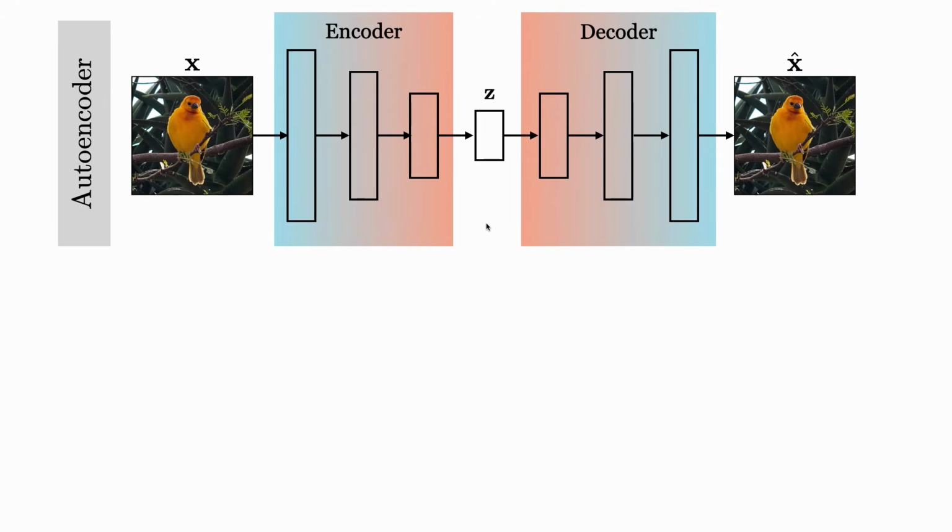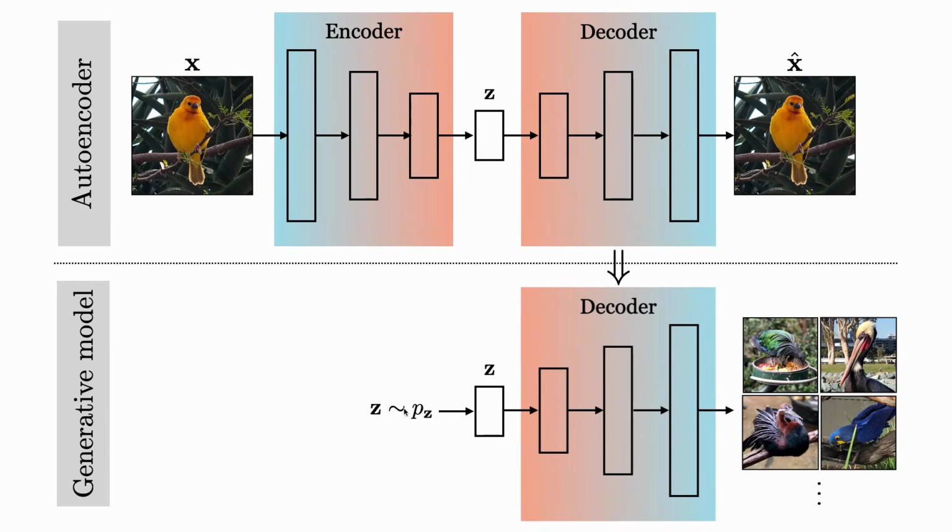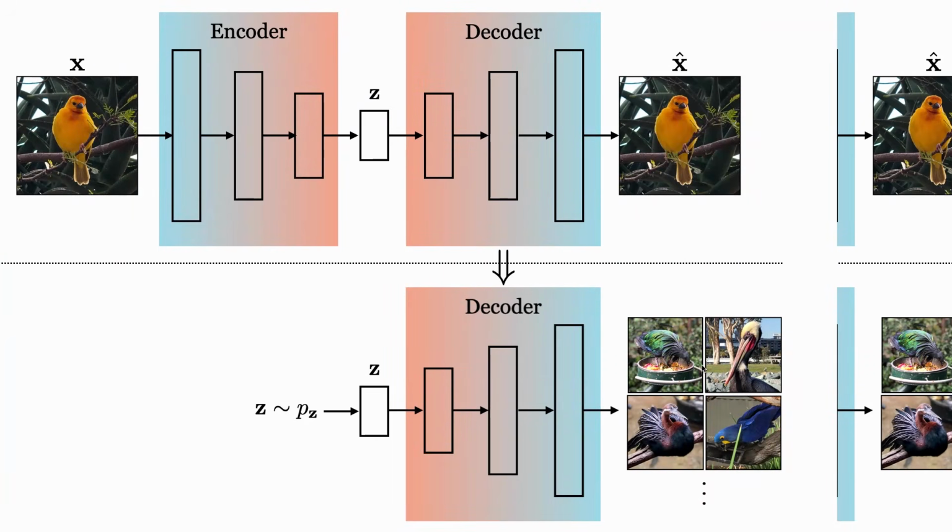OK, so the second half of the autoencoder, the decoder, is doing functionally basically what we've described a generative model as doing, right? The decoder is a mapping from some Z vector to data. And now the question is, can we use that decoder as a generative model, as a generator to sample new random photos? In order to do that, we need to first sample a Z vector and then decode it into an image. So the first question for you to think about: what is the issue with this formulation?